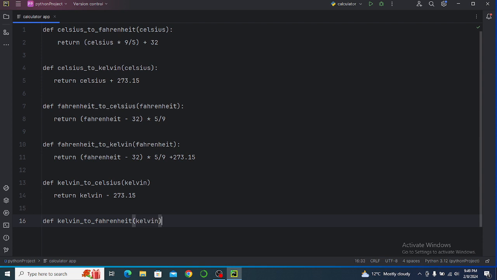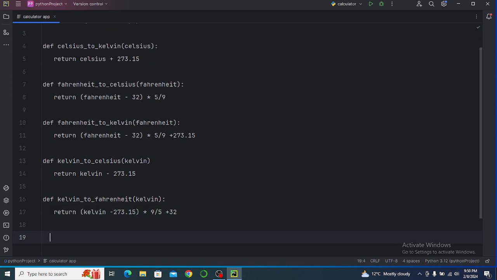Then we'll close the bracket, and then we say return Kelvin minus 273.15, multiply by 9 divided by 5, plus 32.